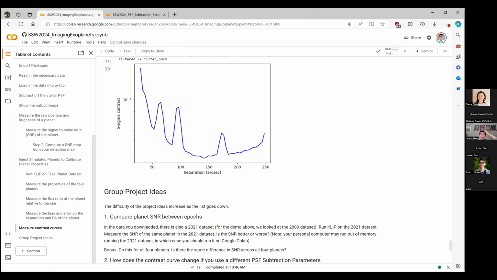Okay, there's a general question. There are a lot of tools to perform ADI PSF subtraction, like Pinpoint. As someone relatively new to the field, I'm just wondering what are the main reasons, benefits of using pyklip. Yeah, lots of people have their own PSF subtraction packages. The reason why we're using pyklip is because I wrote pyklip and they asked me to do the tutorial, so that's the simple answer. Basically we could be doing this with various other PSF subtraction packages, but I think each person is most comfortable with their own PSF subtraction package, so that's why we're using pyklip.